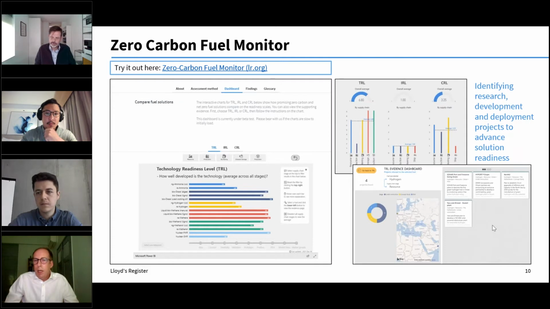And you can think of things like market-based measures where the price of fossil fuels will be somehow penalized in favor of the cleaner fuels, in order to bring prices in parity and therefore allow shipping companies to move and transition to newer fuels. Life cycle assessments, of course, which is the topic of this webinar, which Felix and Pieter will talk about later, is also a very important aspect. So in summary, marine readiness is an interplay between technology readiness, investment readiness, and community readiness.